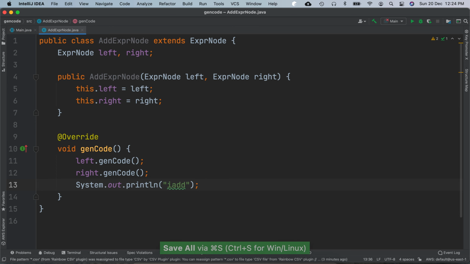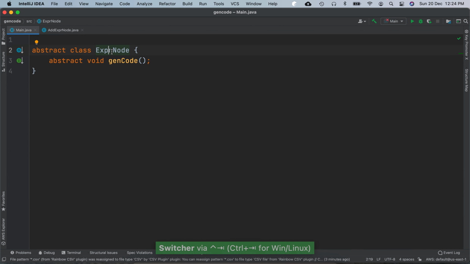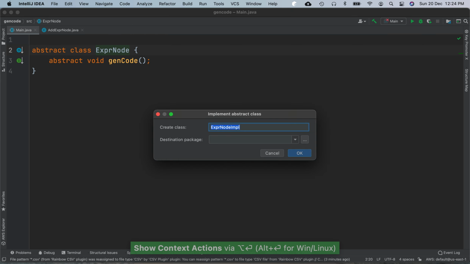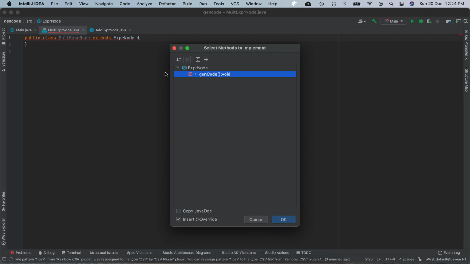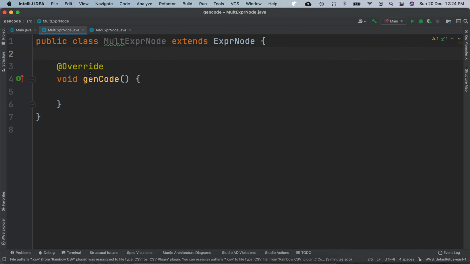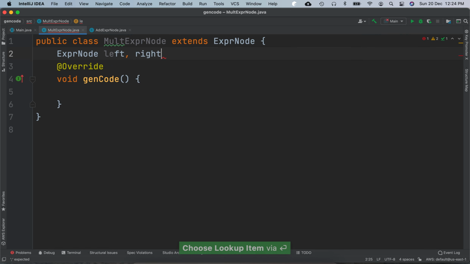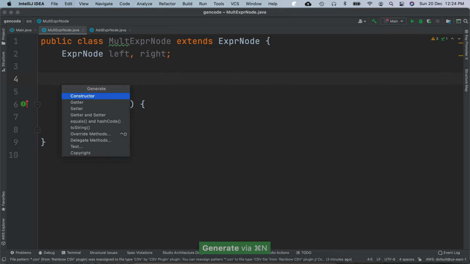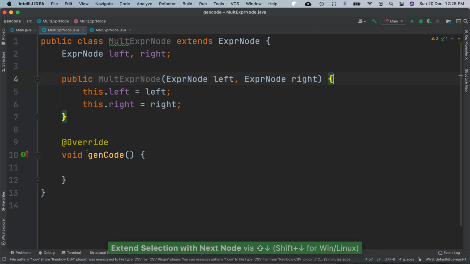Alright, now let's come back to the previous main class and create another derived class of ExprNode. This time we call it MultExprNode, in the same destination package. Override the genCode method, add the two fields the same way as the add node, expression node left and right, and generate the constructor with these two fields.